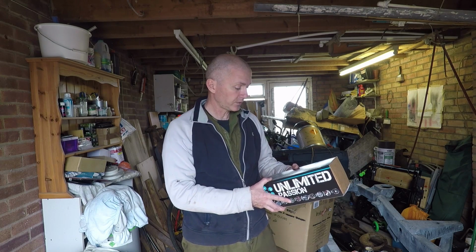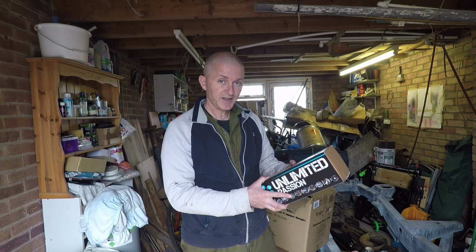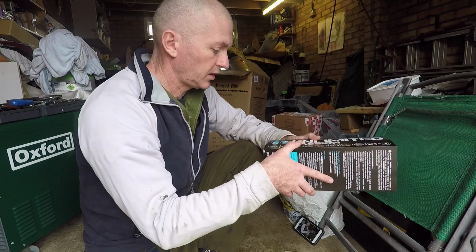However, I'm also curious what else they can be used for, so I'm going to use these on the Land Rover. Okay, so let's open the box then.